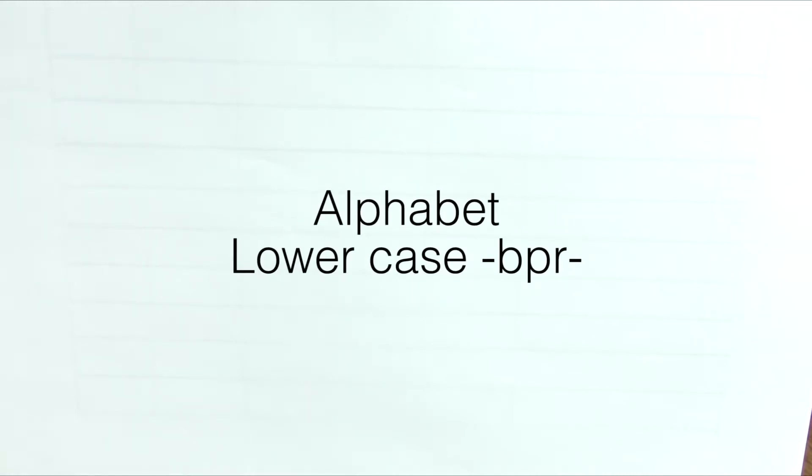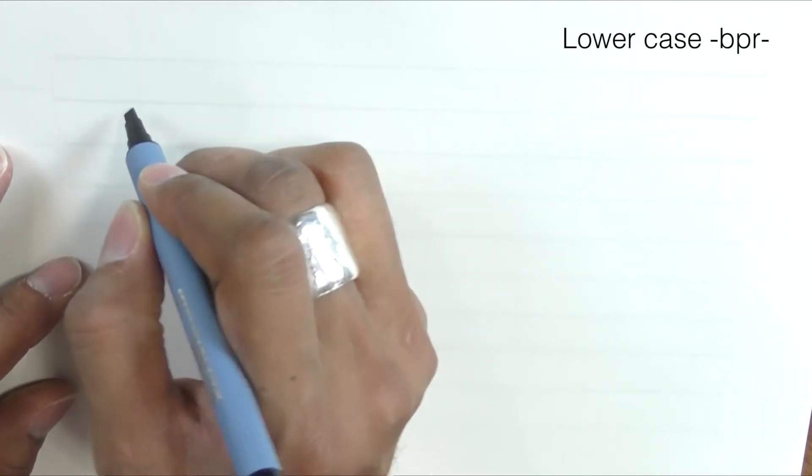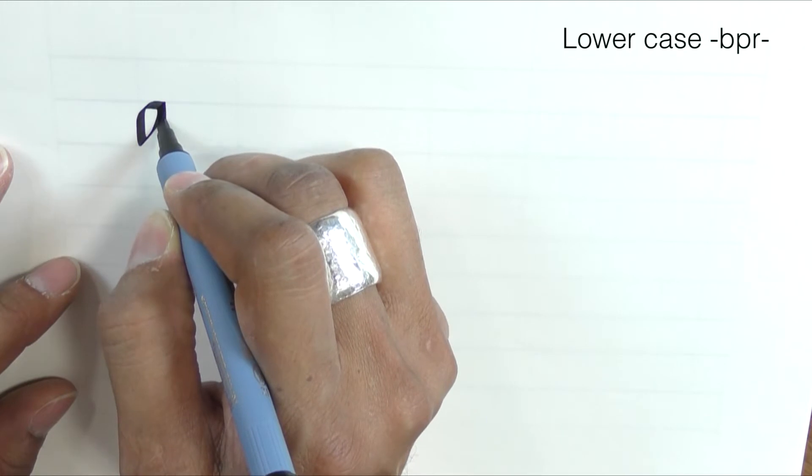The next group in the series is the B, the P and the R. This is essentially an A shape in the upside down form. So whereas with the A we see back on yourself and down and up and down.